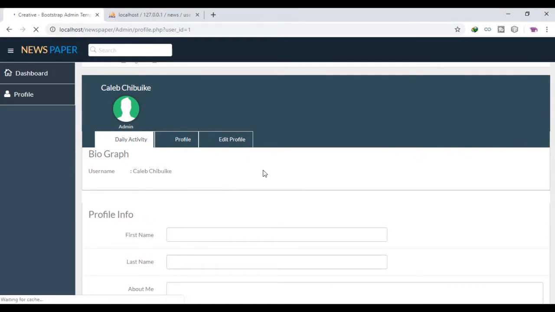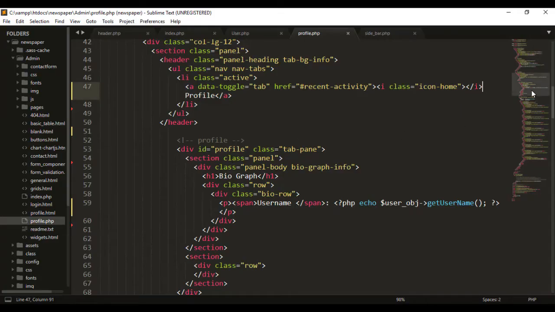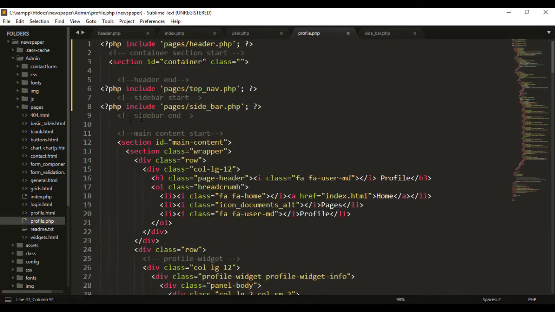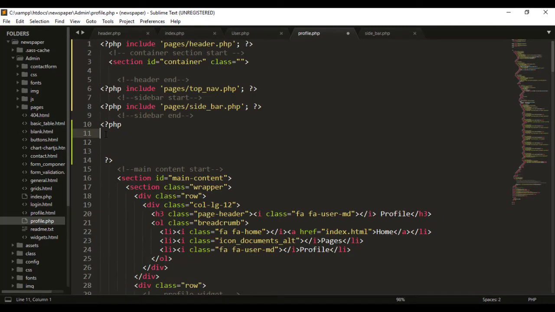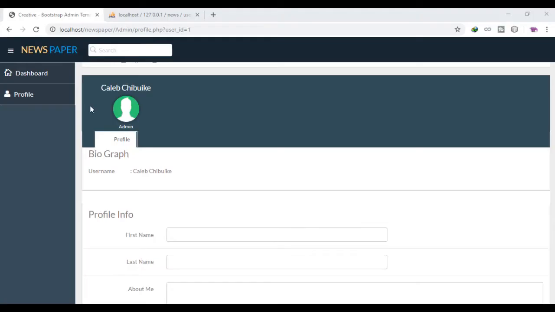Okay, so all we need to do right now is to grab the necessary stuff that we need. So I'm gonna do it right here. So open my PHP tag, and I'm gonna write an if statement. So if isset, then we're gonna use a GET superglobal variable to grab this ID. Okay, so user_id.